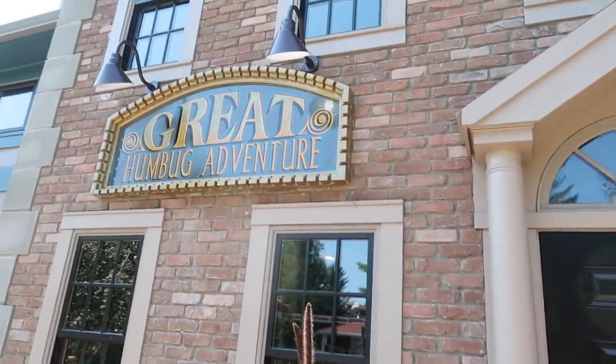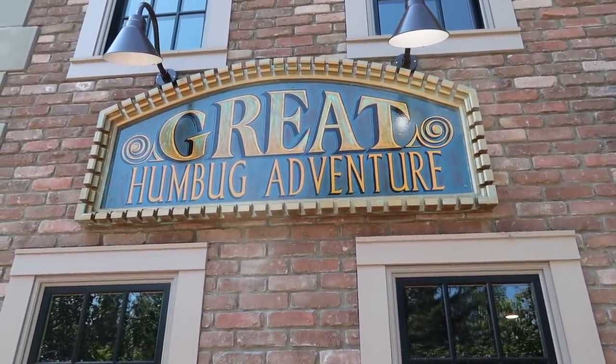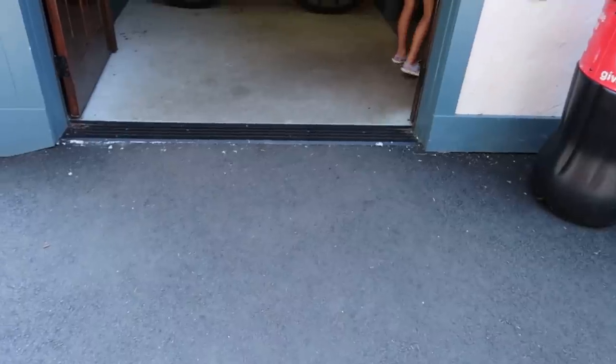And here it is — the Great Humbug Adventure. Very excited about this. I visited in 2019 and got to ride the original Humbug Adventure, but they completely renovated it shortly after I left. It was renovated by the Sally Corporation, who make a lot of dark rides for independent parks. I actually got to see the props being made — the Scrooge animatronic, the new Humbugs — though I wasn't allowed to say what ride they were going to. Now I can reveal that. The Humbugs in question are actually insects.